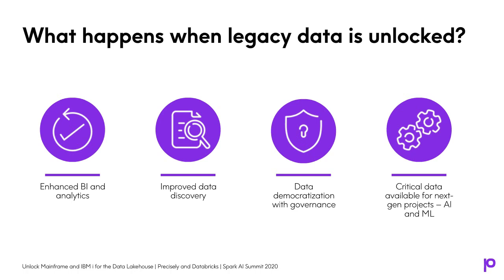Now, as a result of that, just the natural follow-on is when you include this legacy data and unlock it, you're getting just improved data delivery. You can discover more about your business, ask better questions about your business, and base the answer to those questions on the data. Now, again, when you're actually unlocking this data, one of the key challenges or one of the key things to keep in mind is, as I democratize my data, how do I do that in a way that's secure, is going to provide the types of governance and lineage information that I need?